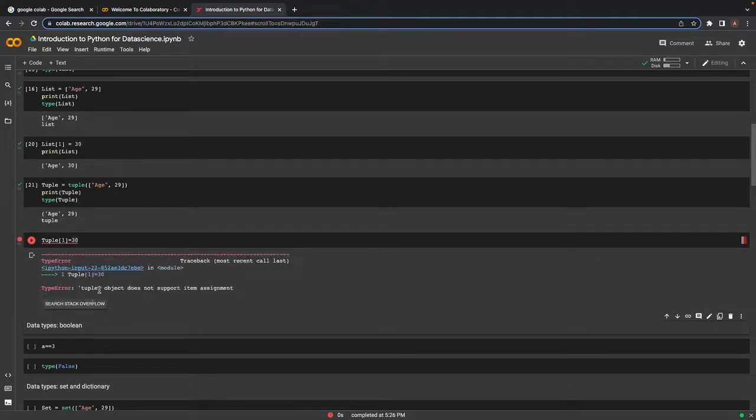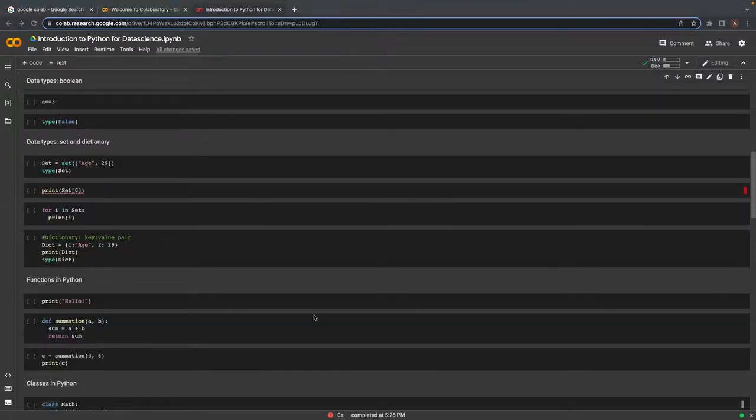The tuple object does not support item assignment, so we cannot change the tuple once it is created. So that's the difference.